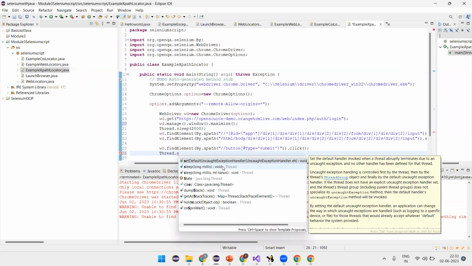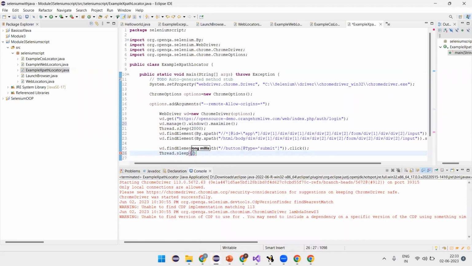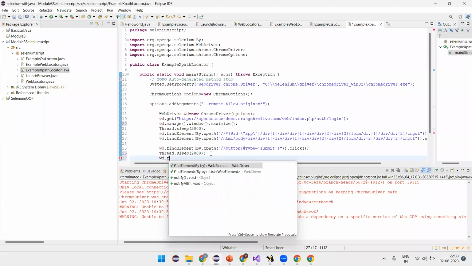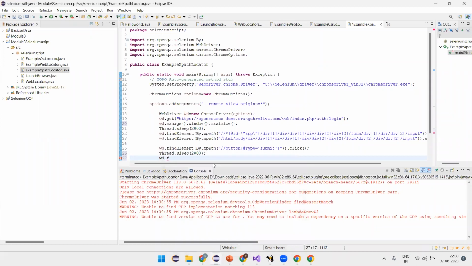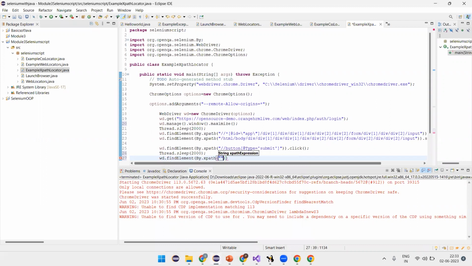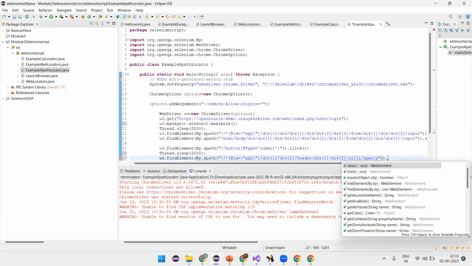Thread dot sleep. Okay, so wait is compulsory. Now I want to click on this Call Calling. So wd dot find element by dot xpath. Simple. Okay, I've already copied the XPath, I guess. Just paste. Then I want to click.